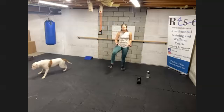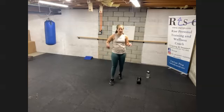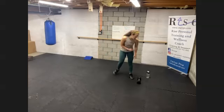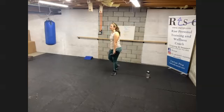Good. So if that felt okay, add the weight. I actually like to do these in my weighted vest. So those of you who have a weighted vest at home, super duper fun. You can also get them on Amazon, fairly inexpensive.